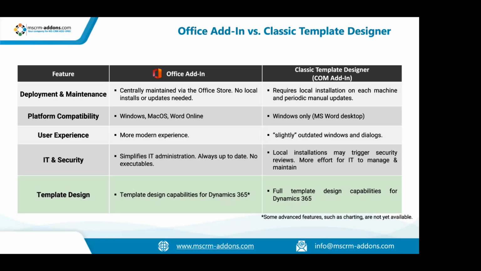As far as template design goes, the Office add-in basically has the template design capabilities for Dynamics 365. Some of the more advanced features, such as charting and a few other things, are not available yet, but we pretty much have everything that I think the vast majority of people use to create templates, from what I've seen. In my experience working in support for 12 years, everything that's in there is the main stuff that people use, like conditions and tables and things of that nature. It's pretty much all in there. And of course, the classic template designer gives you the full capabilities for Dynamics 365.